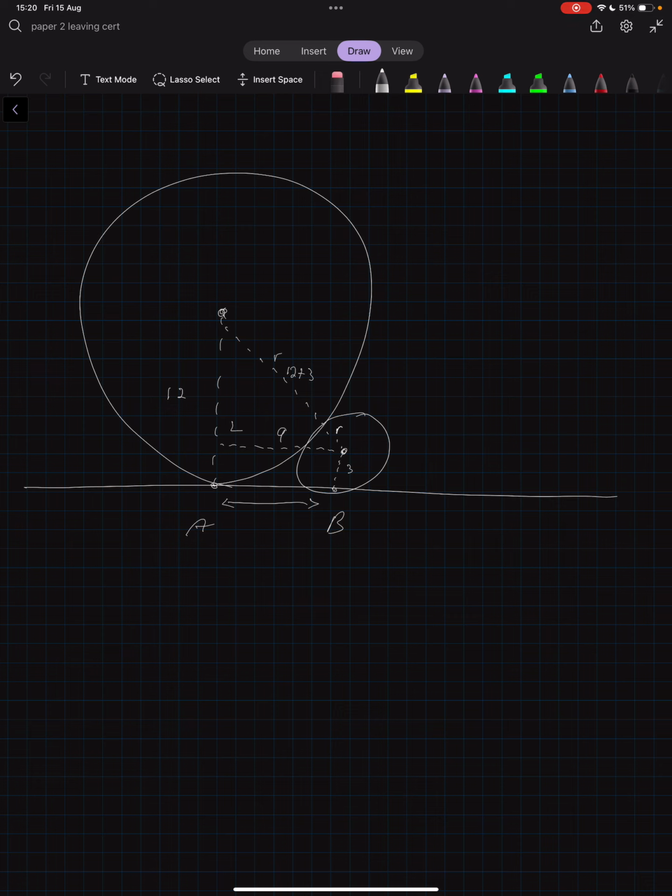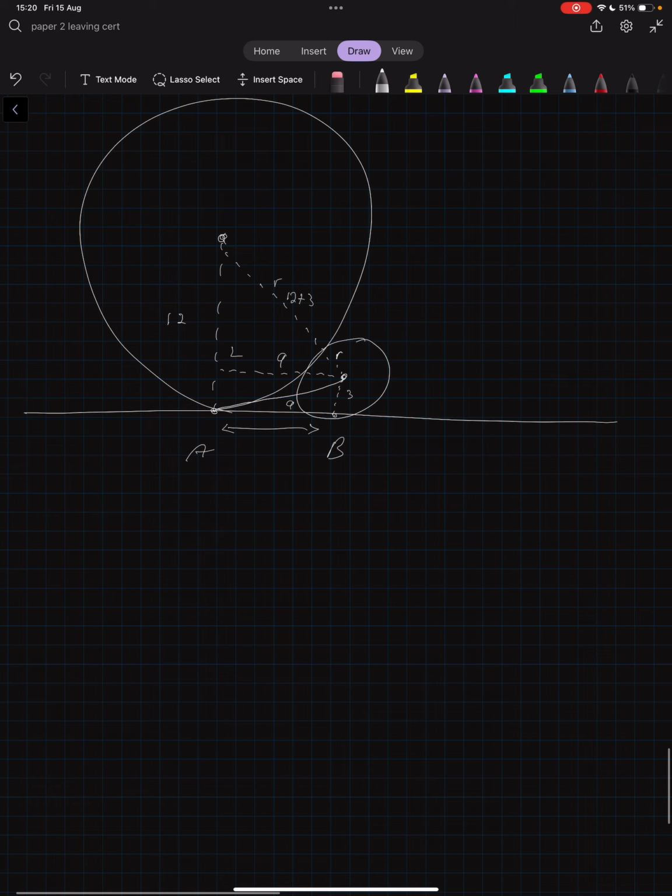The next thing, they want you to find this length here. That's again grand, because you have 9 on the bottom, you have 3 there. So you just use Pythagoras. We'll call it D. So D squared is going to be 3 squared plus 9 squared, 90. So D is just 3 root 10. And that's it. And again, they ask you to find OB, but that's fairly grand. OB is just this distance here. So it's 12 up, and then it's 9 across. So that should be fine.